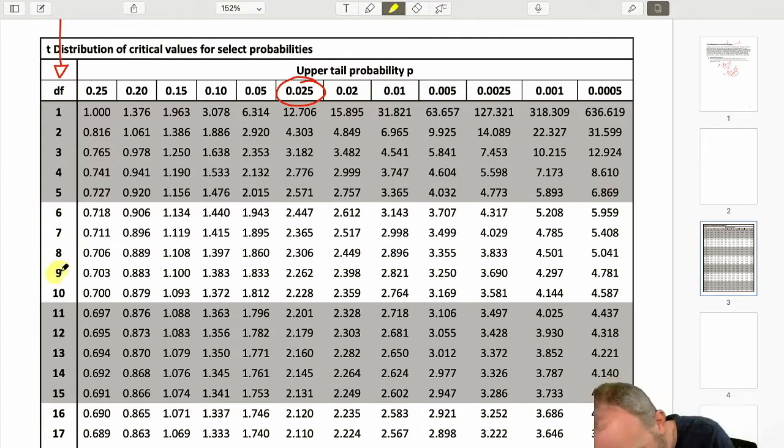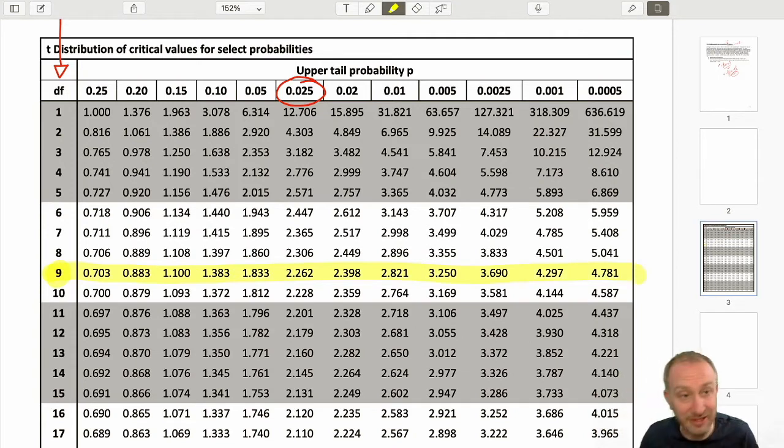And if my sample size is 10, okay there's 10 minus 1, I have 9 degrees of freedom. These are the only critical values that I care about. Those are the critical values that correspond with these probabilities. I can ignore everything else on that table because my t distribution is reliant on my sample size, and of course there's only one sample size in any given problem. So once I've identified the appropriate t distribution for my problem, I ignore all the rest. So it's a little bit simpler in that way.